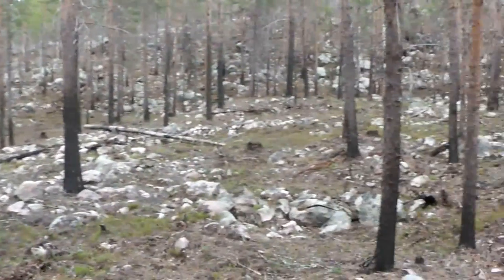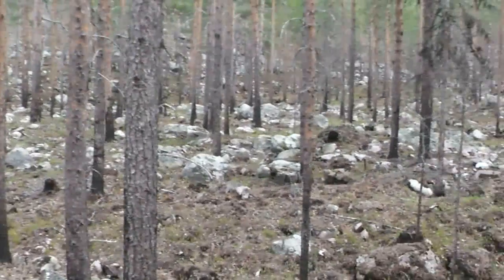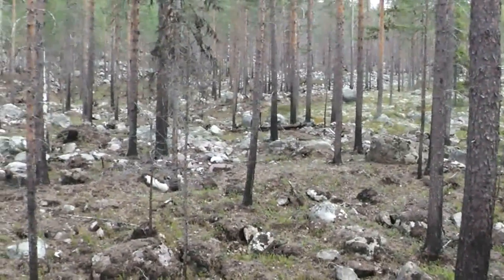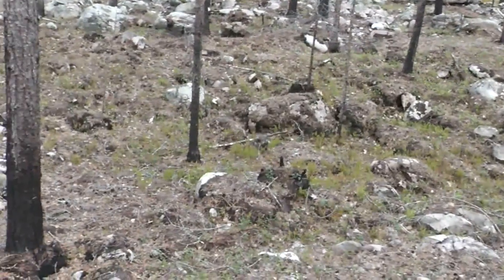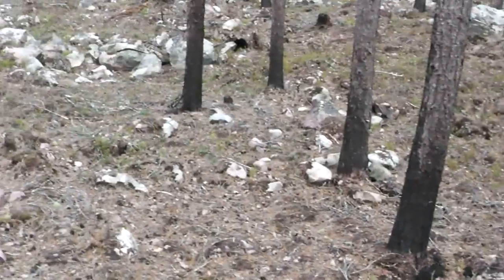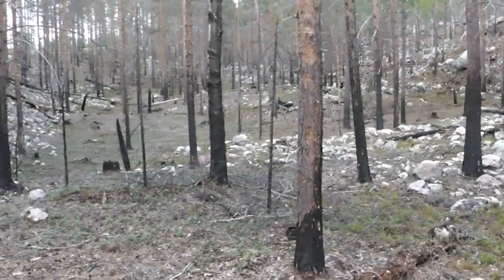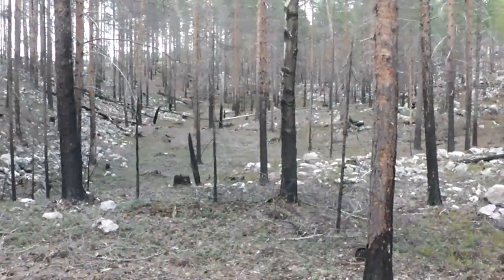That's what can happen if lightning strikes. This whole area had a forest fire 2 years ago. Luckily they were here very fast and a lot of trees survived, but the ground is totally changed. All the lichen and moss burned away, so that will take about 60-70 years to be repaired. But it's part of nature, and actually it's really good ecologically for the area.